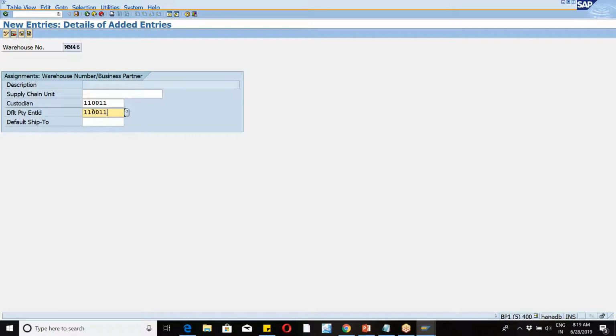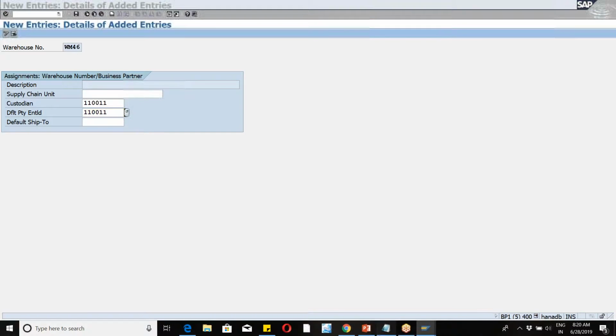Any questions here? My default party entitled to dispose is 1 lakh 11, because this is where I'm telling my system that this is my plant and it is the authority for disposing my stock. Coming to the second thing, my custodian, I've told the system that my plant is the owner. That's the reason I've created this.